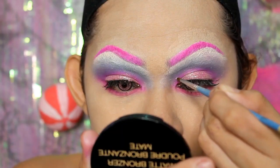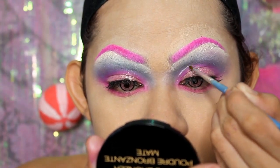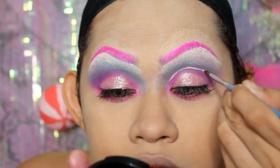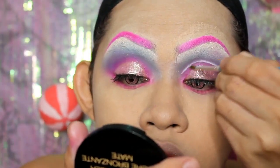And back to the NYX Jumbo Pencil in the shade Milk, I'm going to start off by cutting my crease. You know, we're going to add a little bit of white liner to cut our crease, kind of like a white candy. It's so yummy.